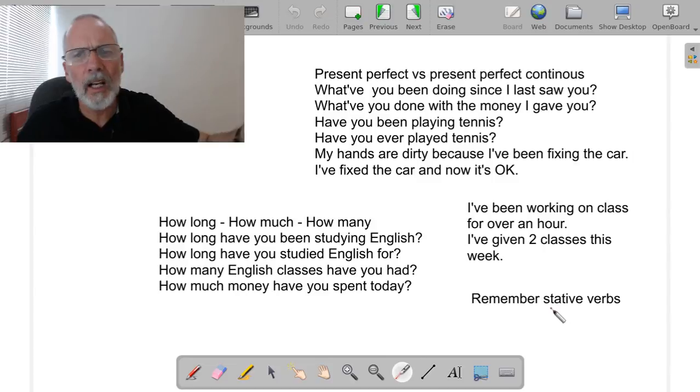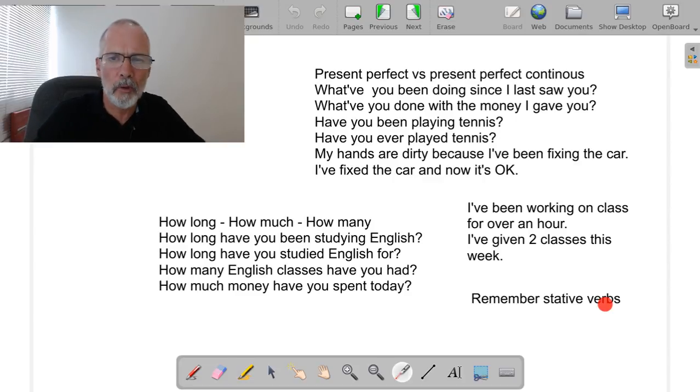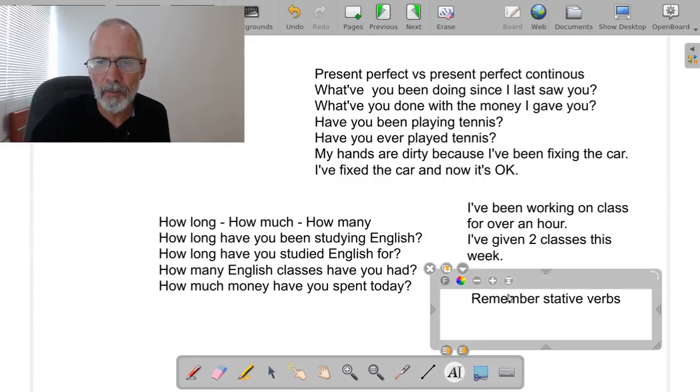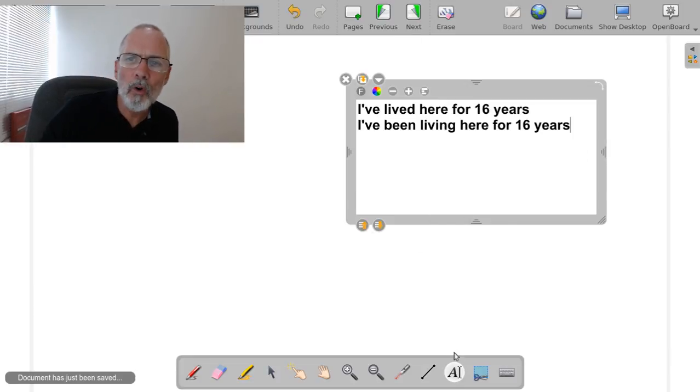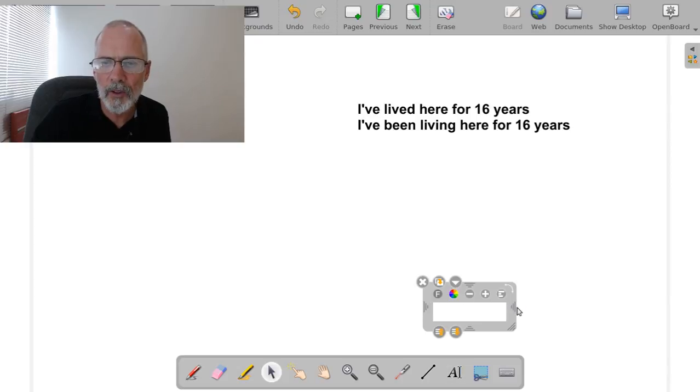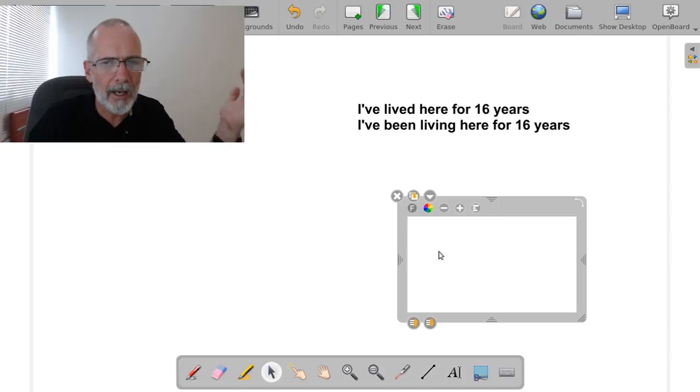Remember, like 3 or 4 classes ago, I don't remember now, in this course, we talked about stative verbs. Stative verbs were verbs that are states. Remember the stative verbs. Let's go to the next page. There's some more space there. I'm not going to cover all the stative verbs now because I can put a link afterwards about the stative verbs. That was covered.